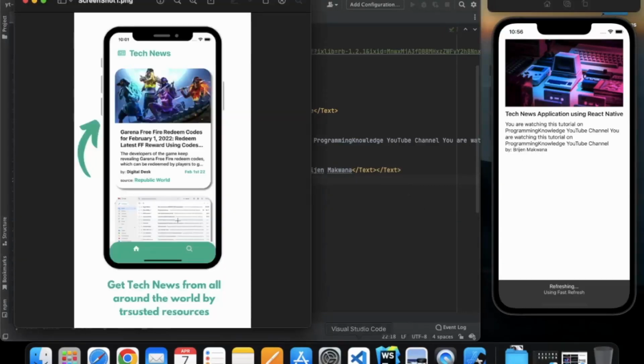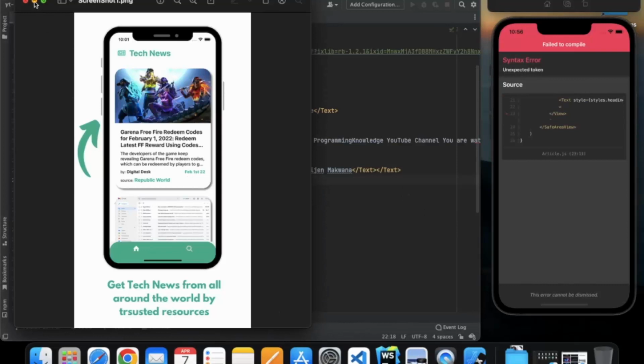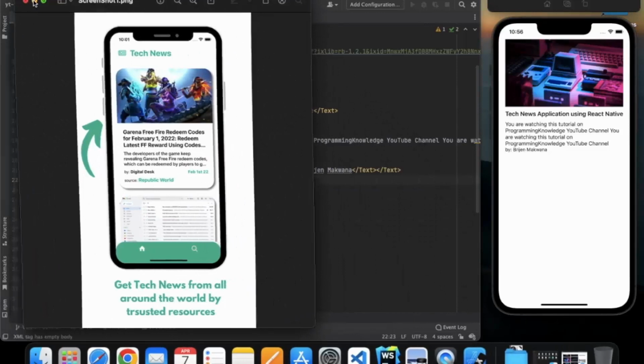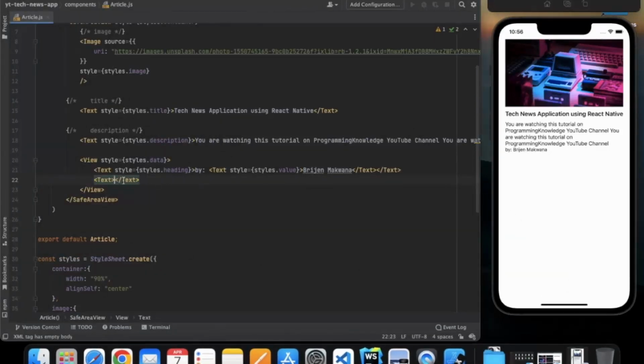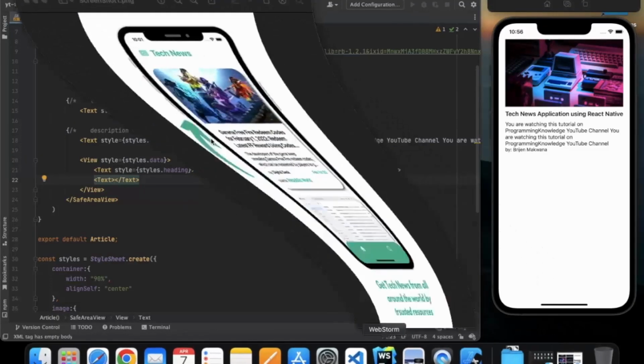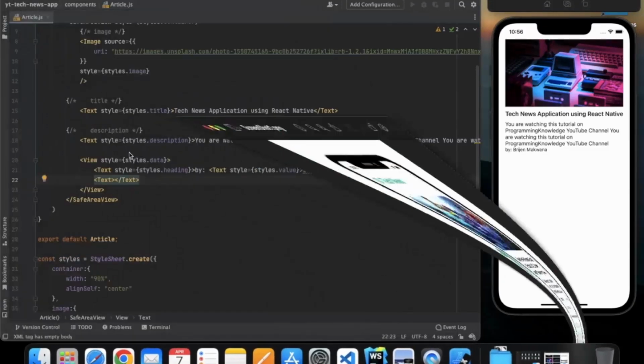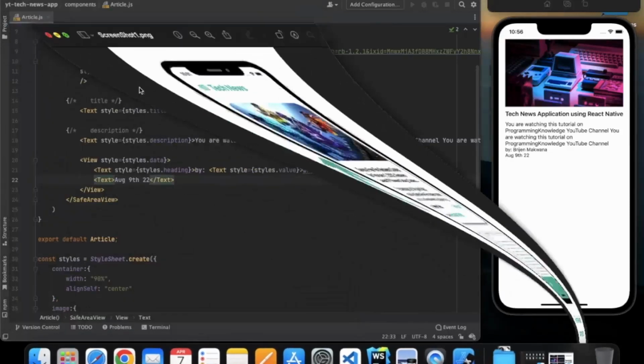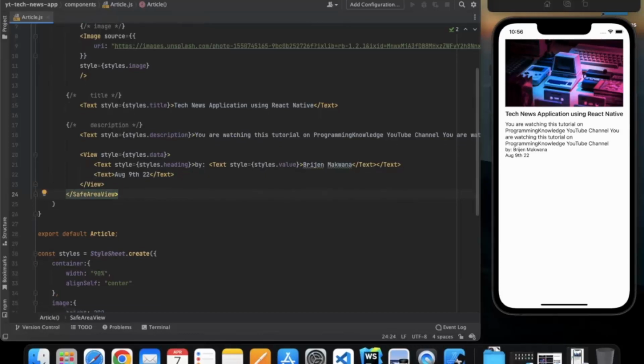Let's create this text right over here. This is a date. We'll be using a library called moment.js to customize this date over here. But for right now, I just provide a hard-coded value. Let's say August 9, 22. Let me just save this.